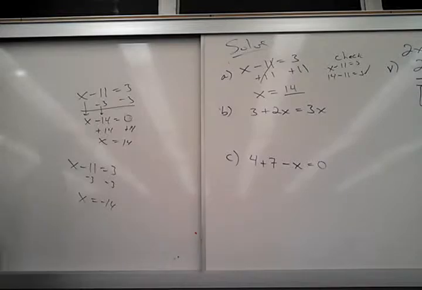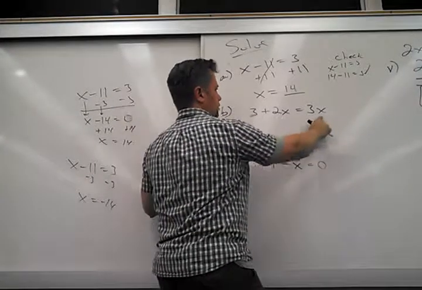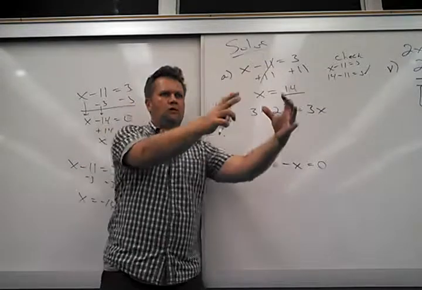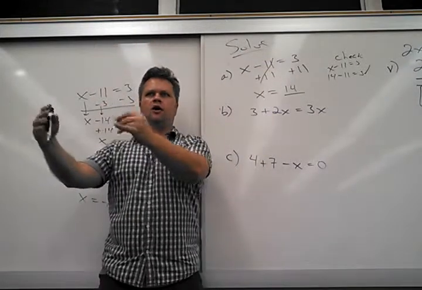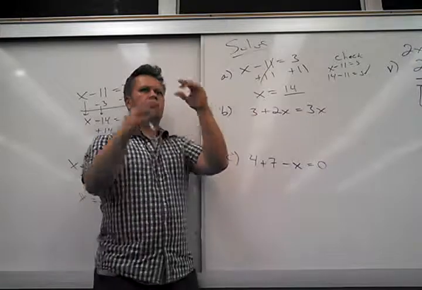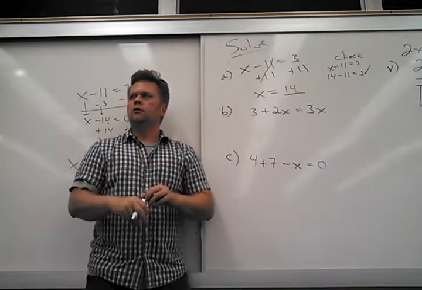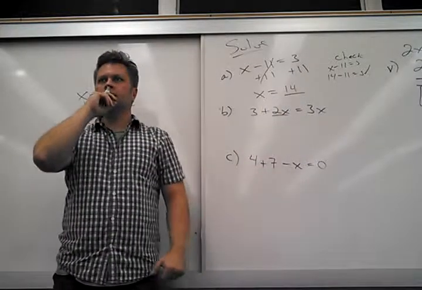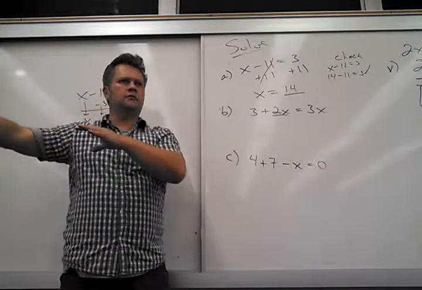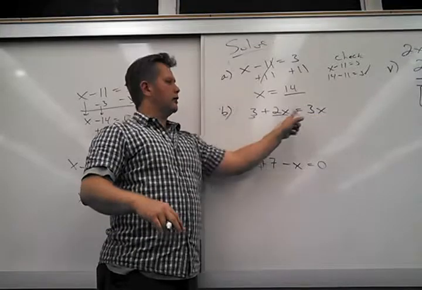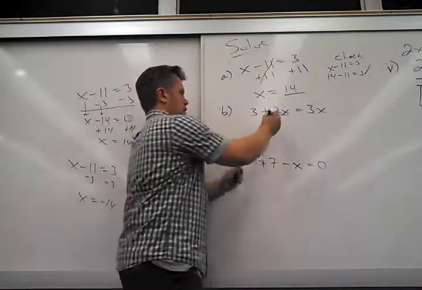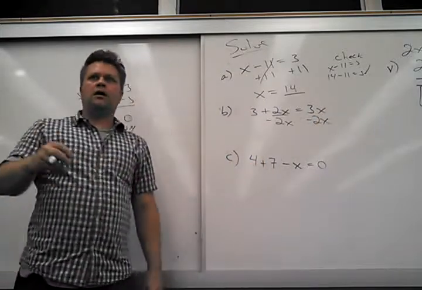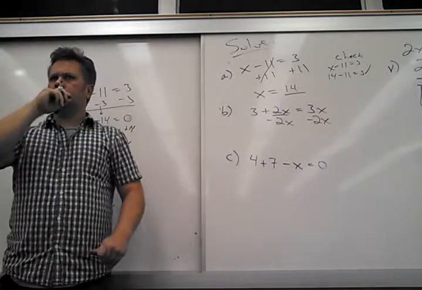So here, what would I do? What's kind of in the wrong place? I'm supposed to have all my x's on one side, all my numbers on the other side. All my numbers are together. So what's in the wrong place? More specifically, 2x is in the wrong place, right? He's on the number side. I got to wrangle him in. So how do I kill him on this side? And whatever I do to one side, I immediately do the same thing to the other side.